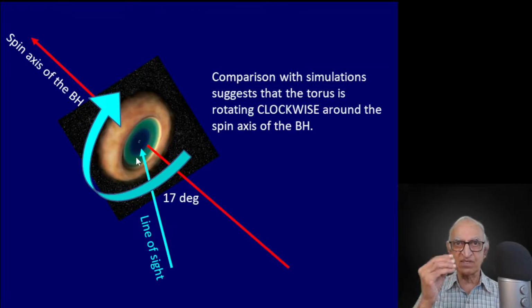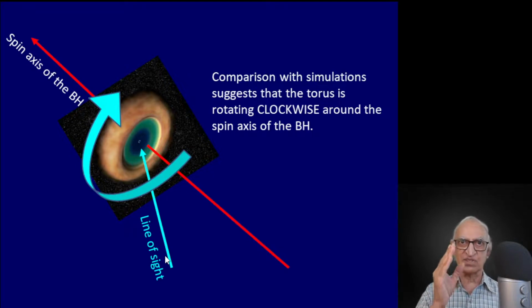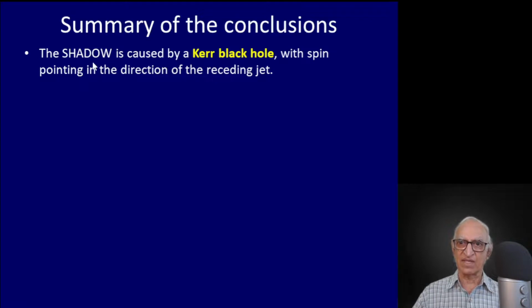Remember, we see a one-sided jet in M87. The jet that we see is presumably coming towards us. So the jet is ejected along that axis. There is a component of that velocity in this direction, the radial velocity v cos theta, that causes tremendous Doppler boosting of intensities, and we see the jet. There is also a jet going in that other direction, which we do not see, because if you now resolve that into that direction, then it will not be Doppler boosted. Therefore, we can say that the shadow is caused by a rotating black hole with the spin axis pointing in the direction of the jet that we do not see.